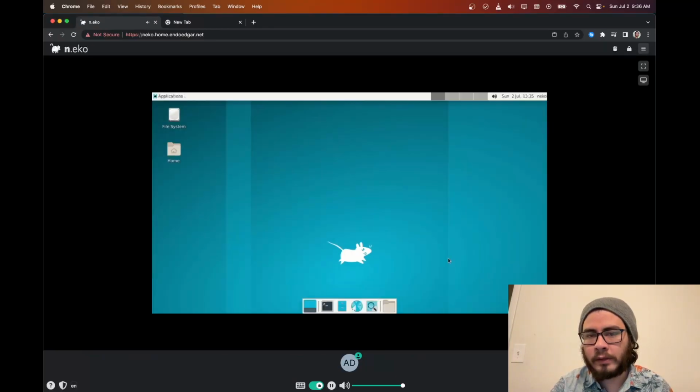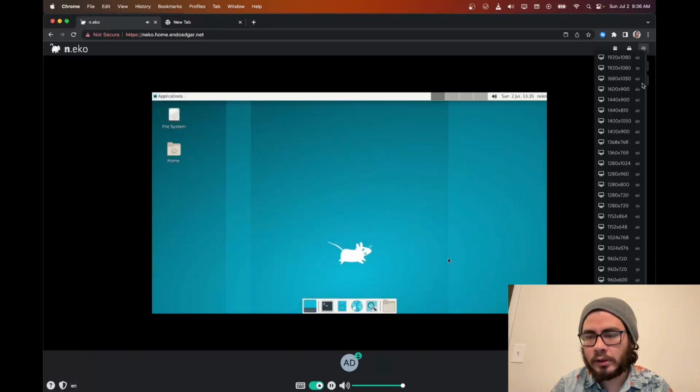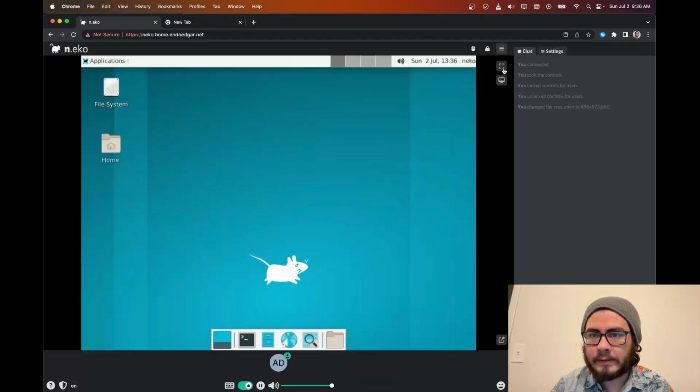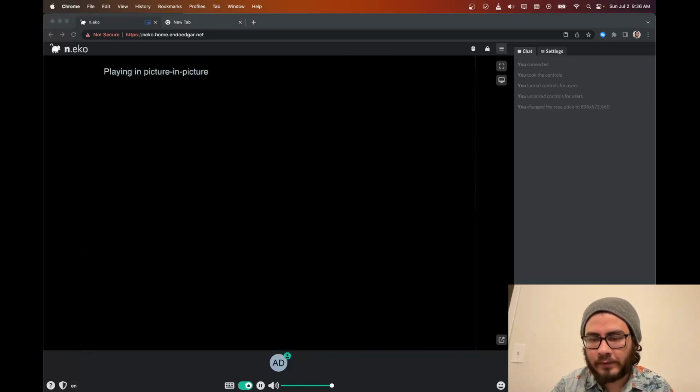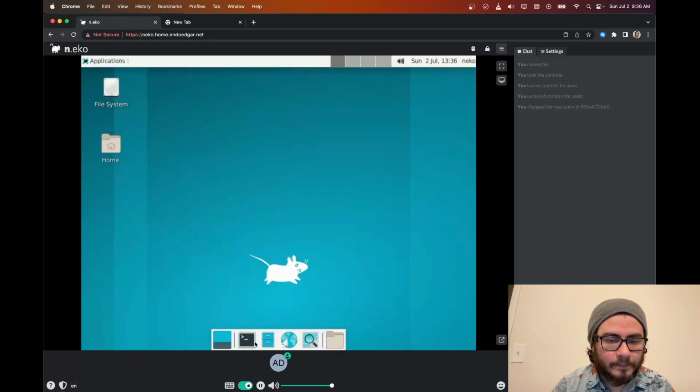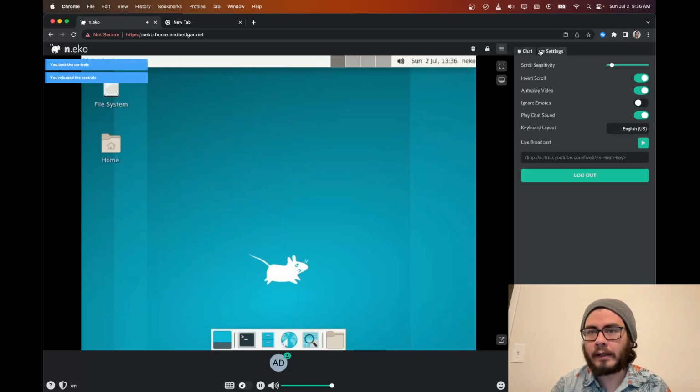What if I remove this resolution? Yeah, this resolution like this. Can I open something, please? No, I can't. Picture in picture? That's not very useful. I'm not controlling anymore, but I can ask for control here, but I can't click. Like, what?